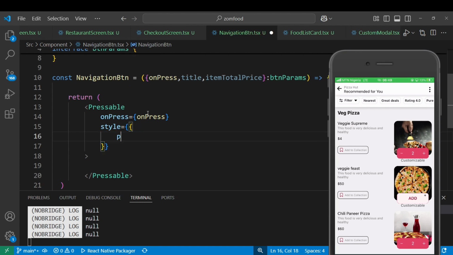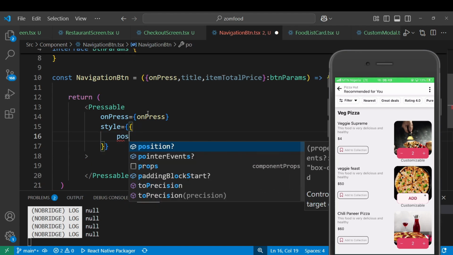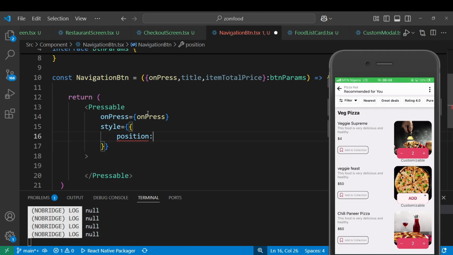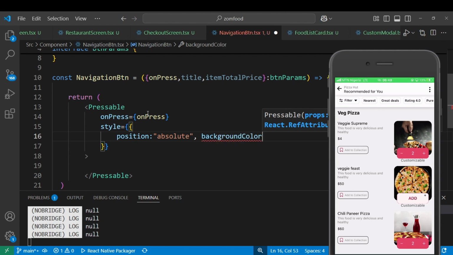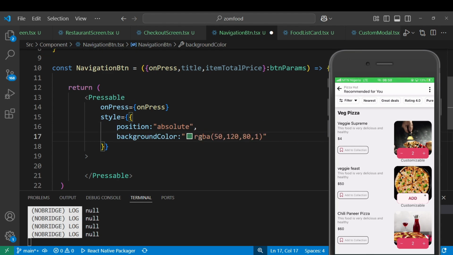So the inline style, I'm going to get position. Position will be absolute, and then let's give it background color. So the background color, I'm going to be using RGB, and then I'm going to use 50, 120, and 120, 80, and then the opacity will be 1.